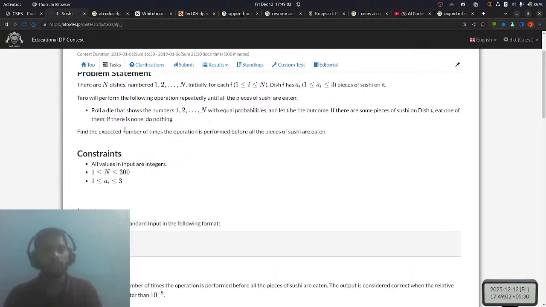So here, the expected number of times the operation is performed before all the pieces of sushi are eaten.